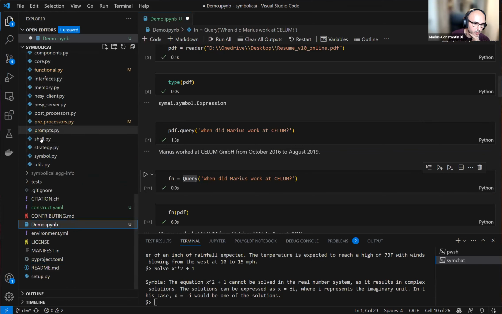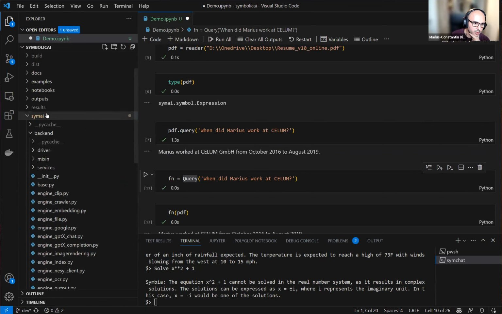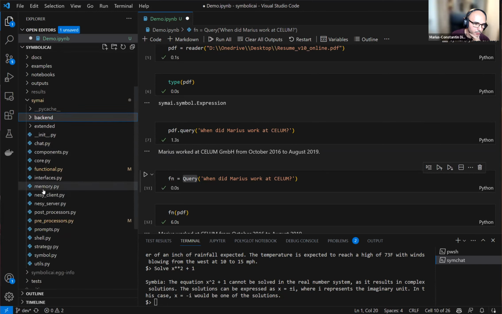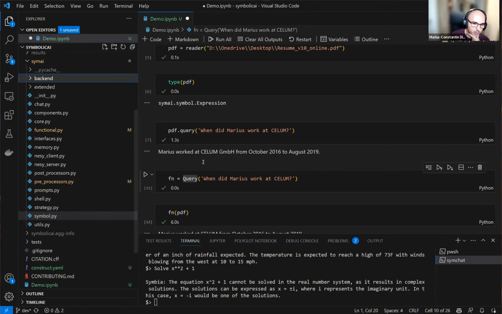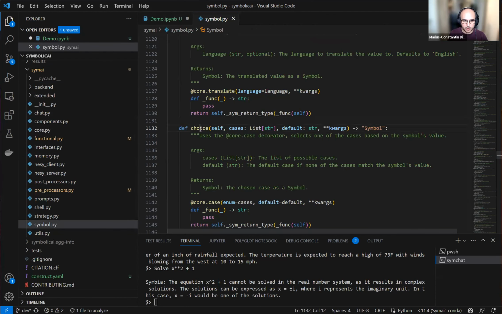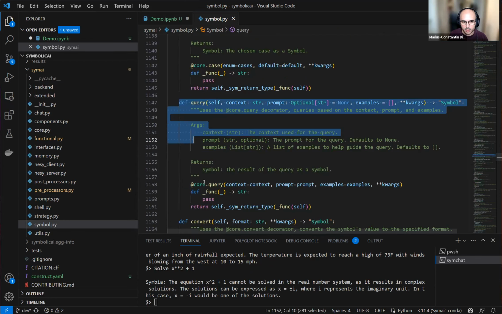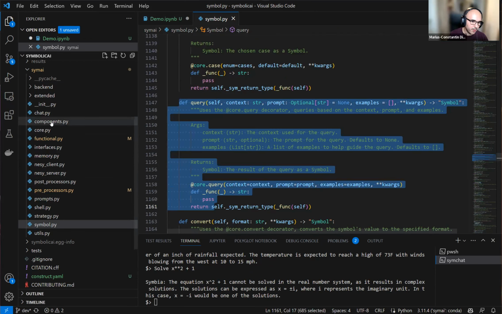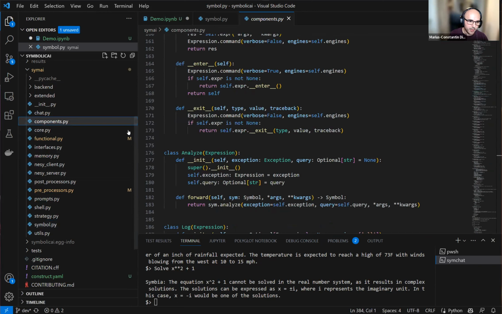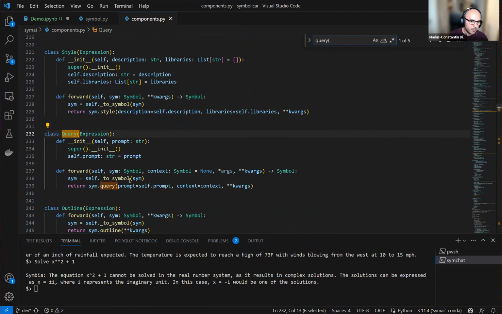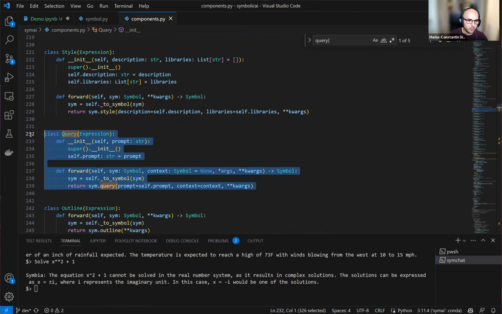Just to give you a bit of an overview, if you look inside the SymAI package and take a look at symbol, you will find many of these functionalities, one of them being the query, as you saw right now. But you will also find this components.py here, which has a query statement or query component built in.